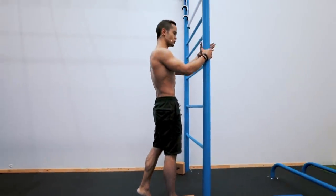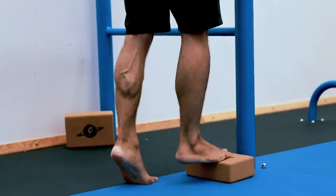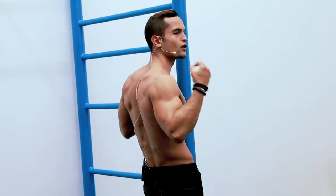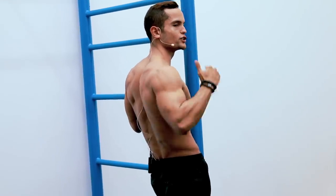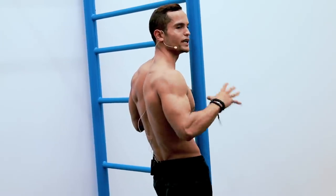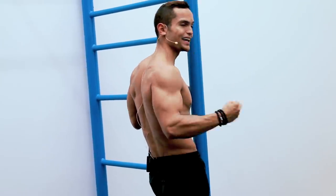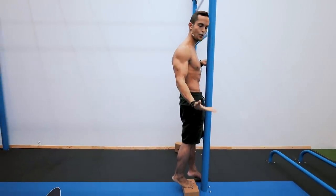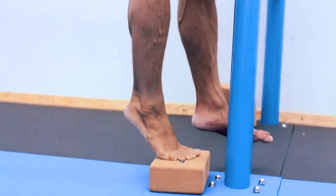So you can use something to support yourself. We're gonna do single leg calf raises, and we're gonna go for 15 on each side. We're choosing a high number to actually get some stimulus in the calf. Again, if your goal is to build muscle, especially in your calf, I would recommend to grab a dumbbell or something and work on this motion right here, so you can actually really target your calf.